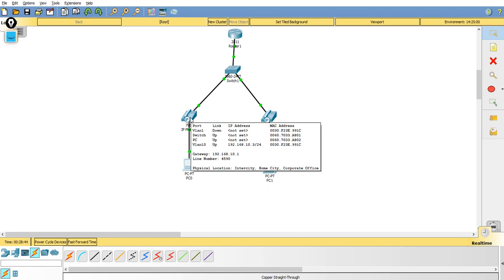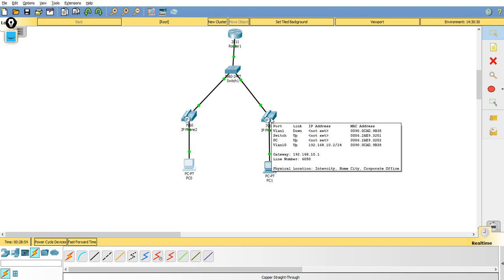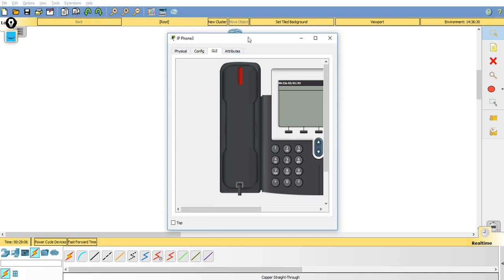The gateway is 192.168.10.1, and the line or the extension number assigned to this phone is 4590. This one is also registered, and the extension number is 6050, and the IP is 192.168.10.2/24. So let's go ahead and make phone calls and see whether what we've configured works.